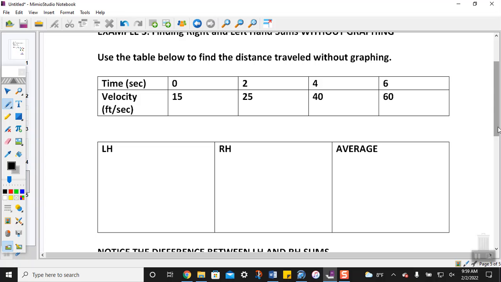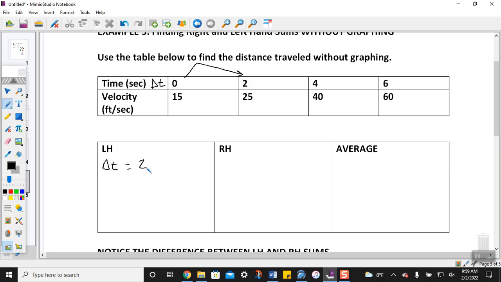Well, here's how you do this very easily. First of all, talk to me about your change in time here. In this case, delta t. We're timing every what? So I like to say, okay, we're doing delta t, or change in t, is every 2 seconds. Okay? That little triangle just means what's your change in time. Delta t is 2 seconds.